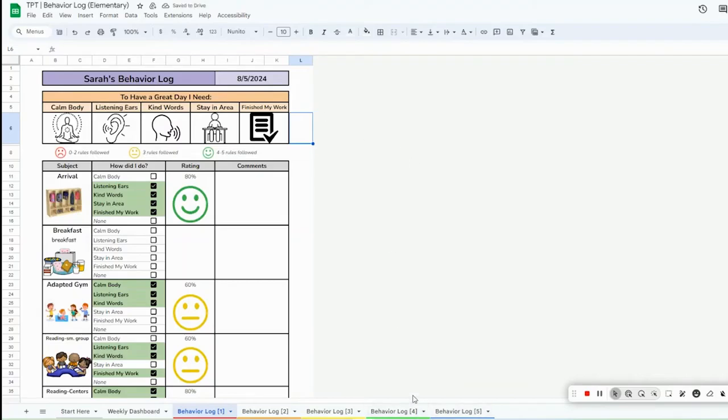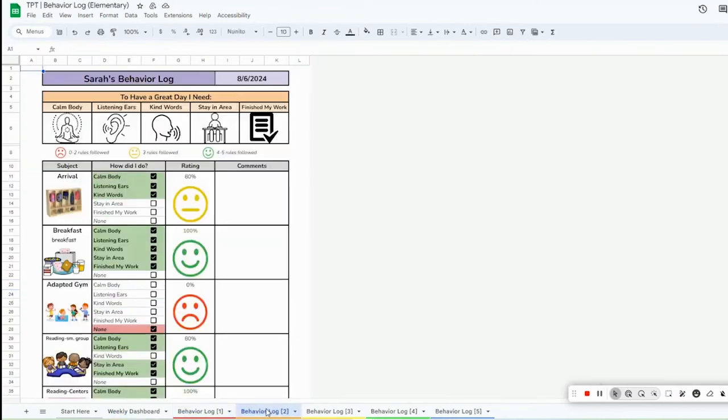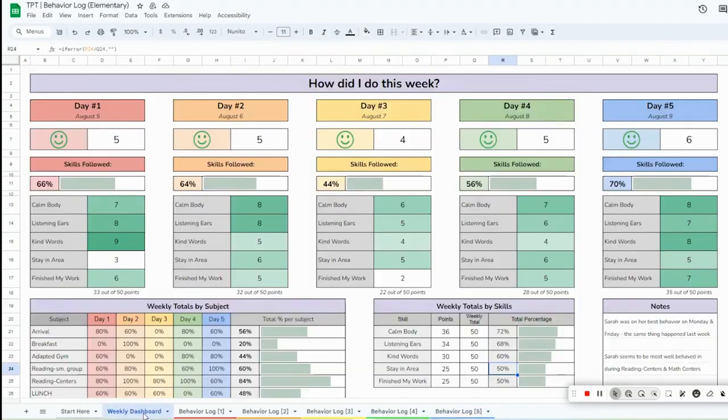And then with a lot of our products, what you usually do is leave one blank and then duplicate it for that day. This is not the case in your weekly behavior log. All of the automations, the reason they're able to work their magic, is because these tabs are pre-loaded. It knows exactly where to grab from.